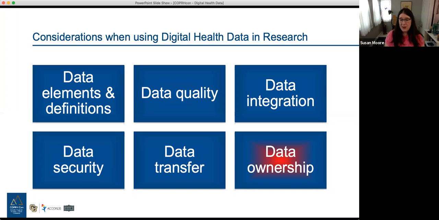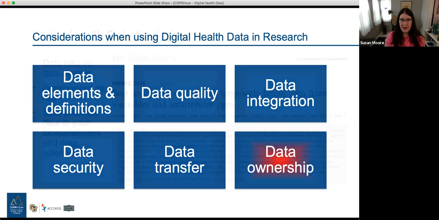And then you also need to be prepared to engage in data use agreements and data sharing agreements. Not only for the protection of your access to the information, but for the protection of the participants and being able to share information back to them. The IRB will ask you for this, but also to ensure that you continue to have that access and it doesn't just disappear into the depths of the digital health company and is never seen again.